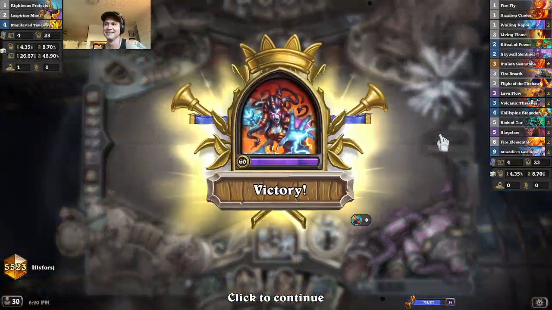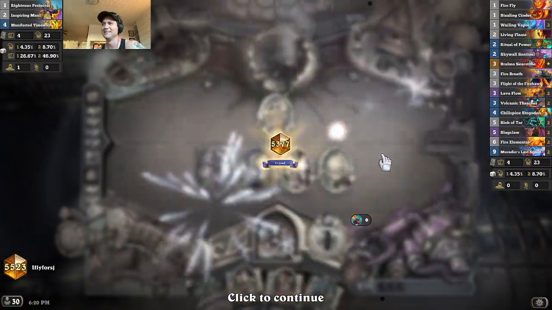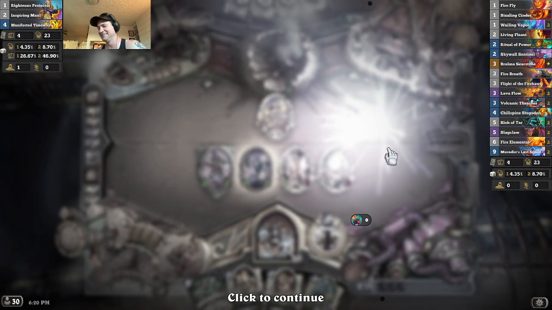I was like, okay, you gotta manifest the time waves, cool. Maybe they just forgot that they need an aura to do it. 2-1.